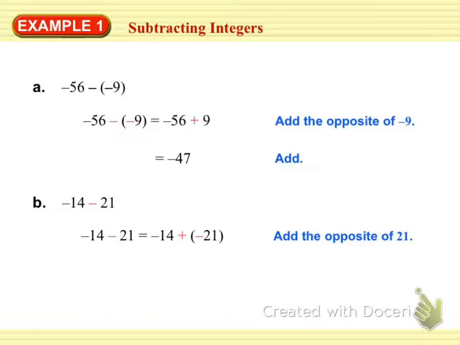Negative 14 minus 21 becomes negative 14 plus a negative 21. When we talk about the boom boom, the two things we have to do are change this to addition and change that to negative. So there are always two marks you make: change to addition, then change to the opposite. Whatever the sign was, you change it. You either change a positive to a negative, or like up here, if it was negative, you change it to a positive. Now we have negative 14 plus negative 21. Like signs, so we add them together, 14 plus 21, keep the sign, and get negative 35.